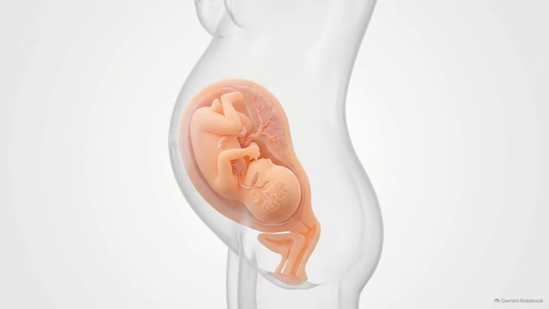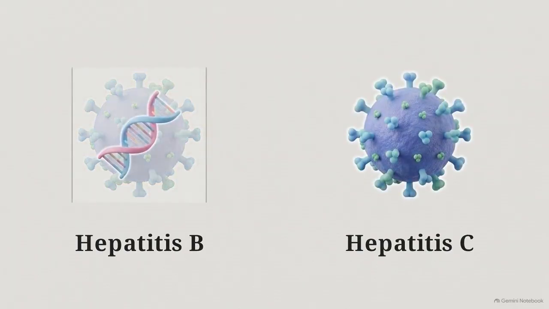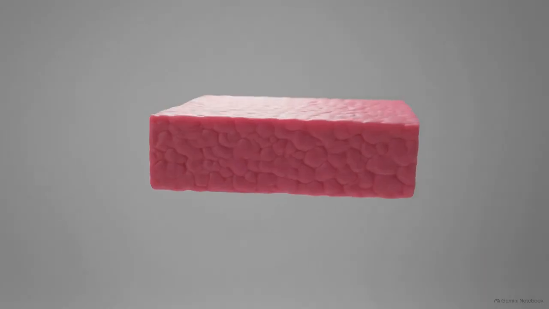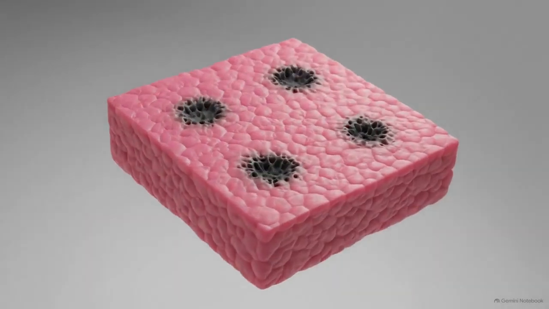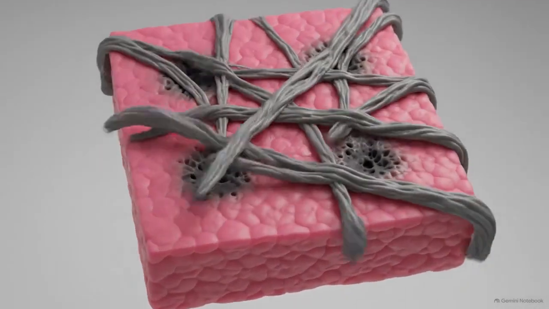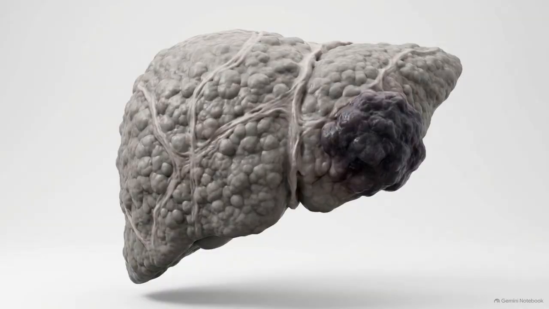The clinical trajectory changes with parenteral vectors, such as percutaneous needle exposure, permucosal fluid contact, and vertical transmission to infants. This group is defined by hepatitis B, a DNA virus, and hepatitis C, which utilizes an RNA genome. Chronic infection triggers a destructive histological cascade. Portal tract inflammation leads to hepatocyte necrosis, which is eventually replaced by a webbing of thick, fibrous tissue. This biological cascade leads directly to cirrhosis and hepatocellular carcinoma.